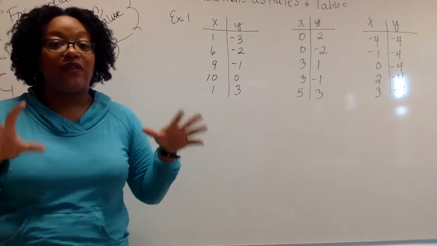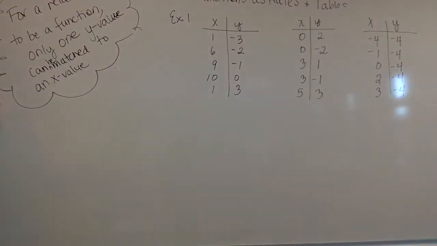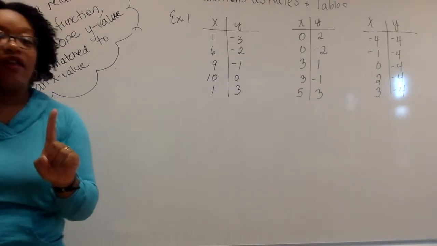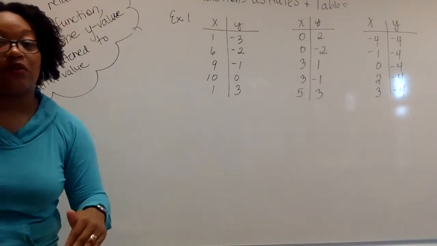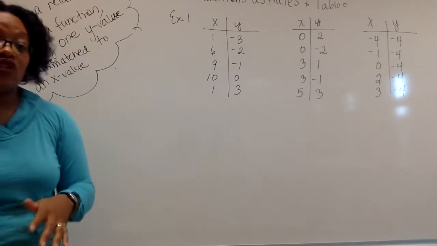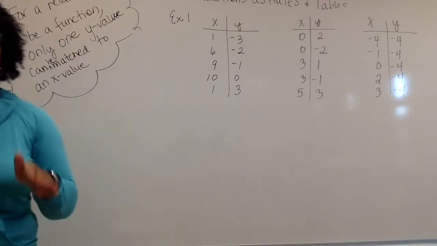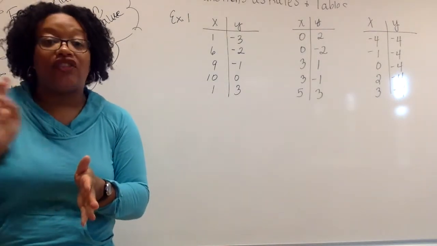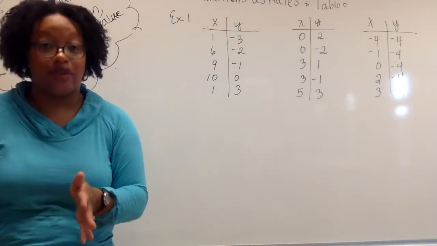The way that you know it's a function is based on what you should have written down in the previous video, how to determine a function. Only one y value can be matched with an x value, okay? So your x values pretty much cannot double up to give me two different y values. Or my input, if I have the same input number, I shouldn't get two different output numbers.